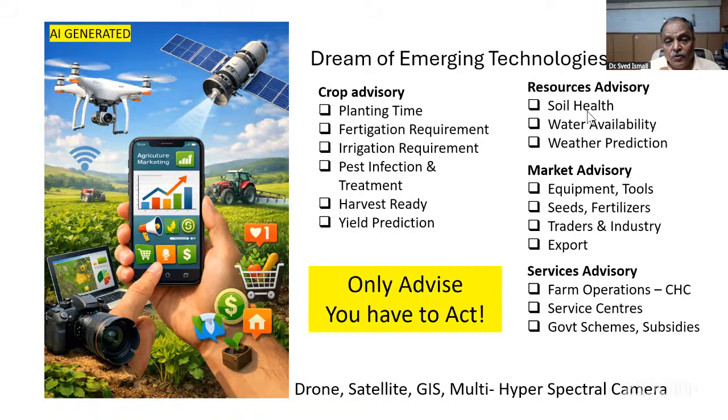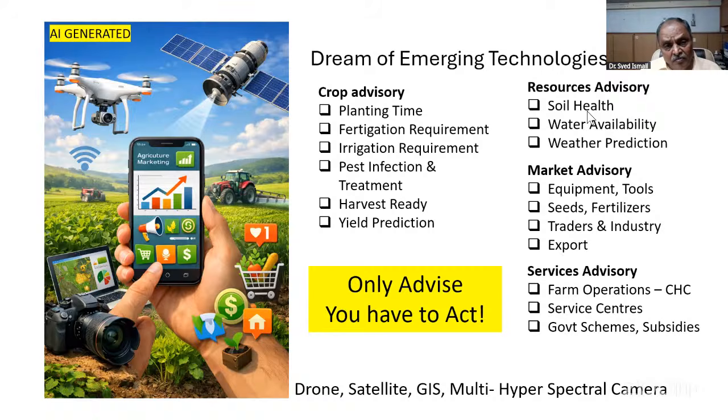Next is the fertigation requirement that crop advisory can give. For example, you have used drone, satellite, whatever it may be. You say how much fertilizer or nutrient the plant requires. This is the second thing people say they are giving. The third one is how much water you have to apply to the crop, based on many factors: what is the water available in the soil, how much is the evapotranspiration, and what is the water availability at the plant stage, which stage the plant is at.